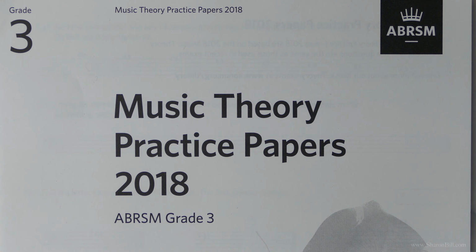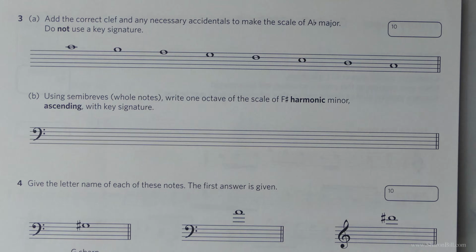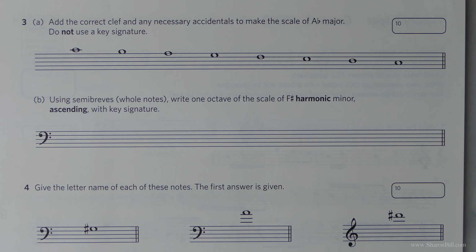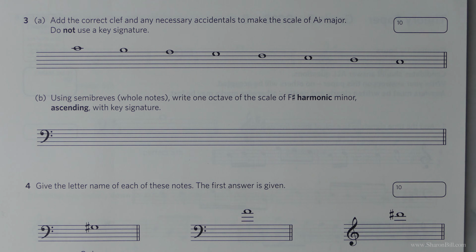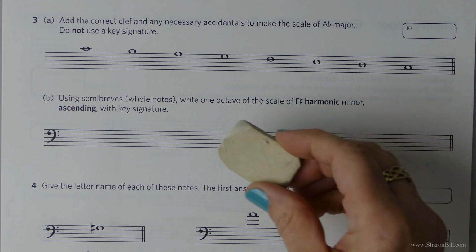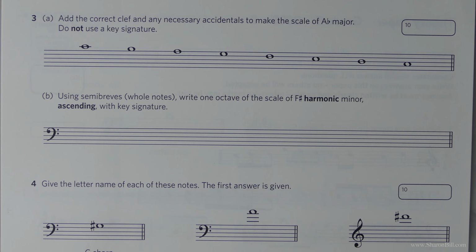And now we're going to continue with the 2018 Grade 3 past paper B, so if you turn with me to page 8, we'll make a start on question 3. As I always say, have a go of this yourself first of all. It doesn't matter if you go wrong. Always work in pencil, and then if you go wrong you can just rub it out and have another go, and you'll learn much more thoroughly that way. So I'm hoping you've had a go of this. Now we'll work through these questions together.